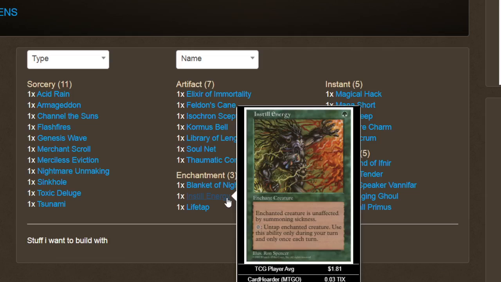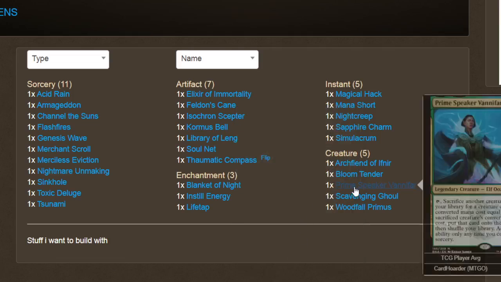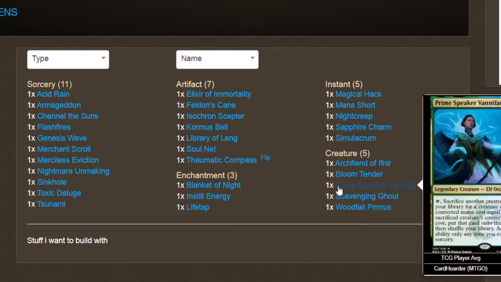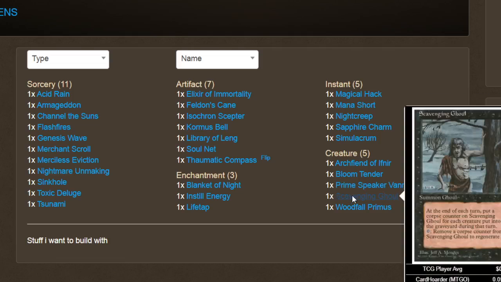Alright, so the insanity that comes with this, using it on mana dorks, is the best part of this. I mean, there's other things too. Straight up, putting it on Prime Speaker. As soon as Prime Speaker comes out, throw your Instill Energy on it. Prime Speaker does its thing: sacks a creature, whatever creature it is. Sack it, get Savage Goal.